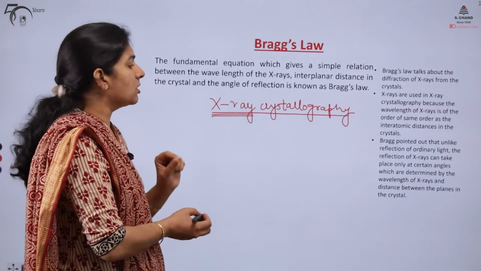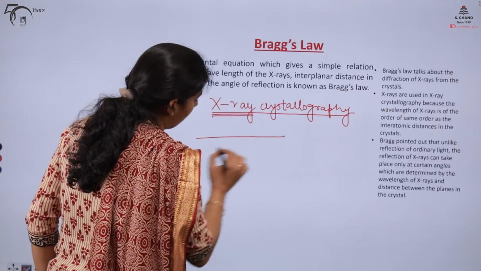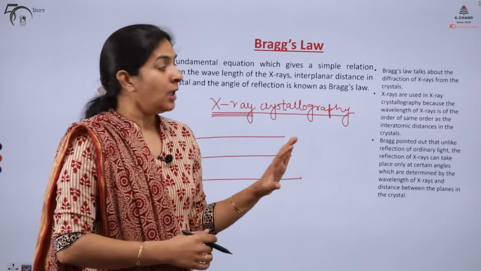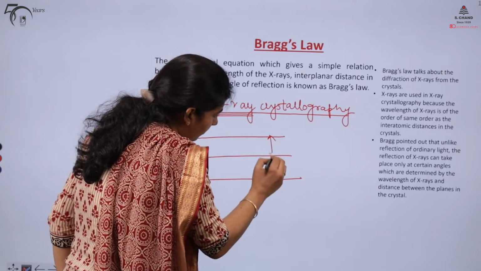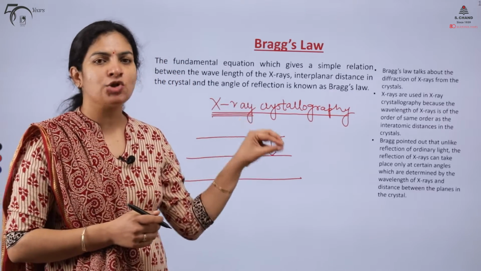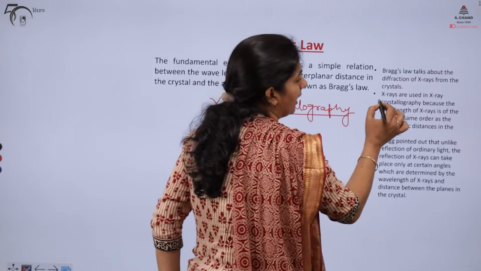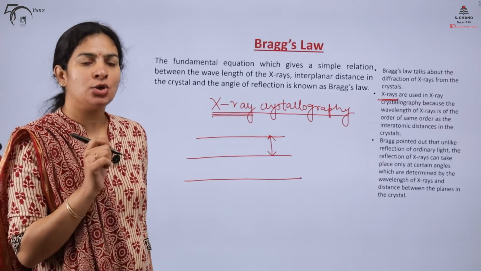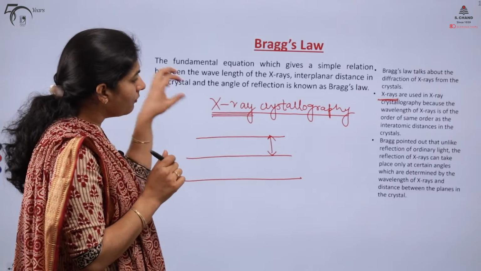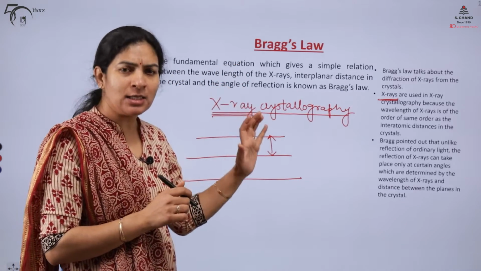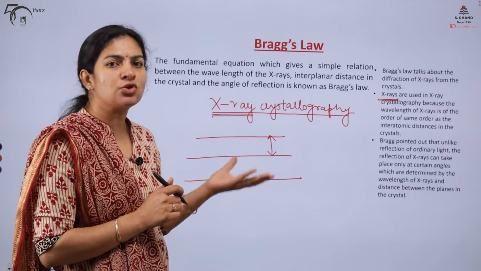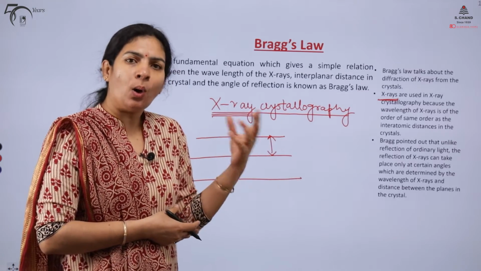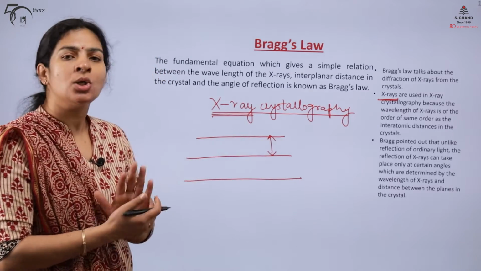It is simply because we have these different planes in the crystal, and the spacing between these interatomic planes exactly matches the wavelength of the X-rays. It is because of this reason that X-rays are used to see the reflection from the crystallographic planes, and hence help us determine the structure of the solids. By structure I mean how the atoms or molecules or ions are arranged in a particular solid.